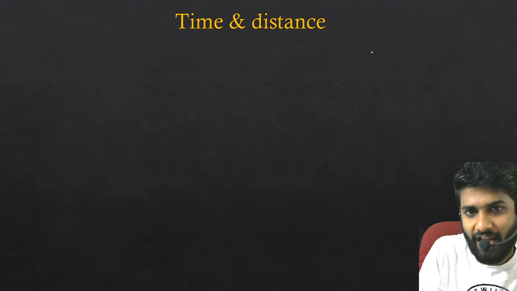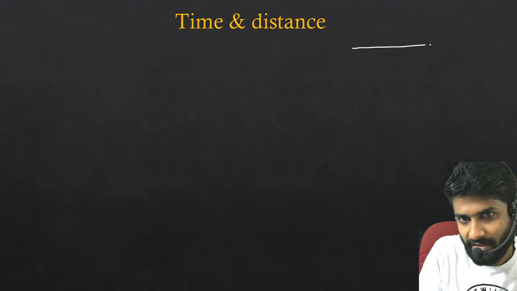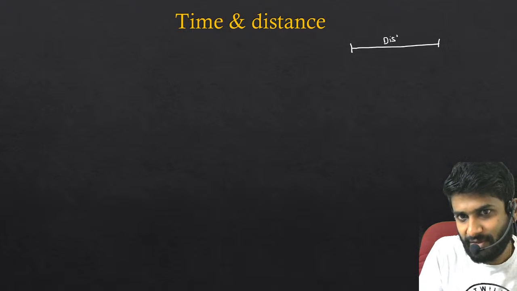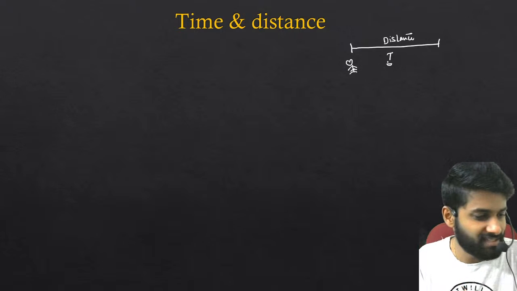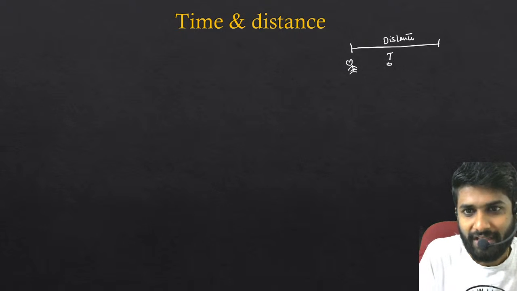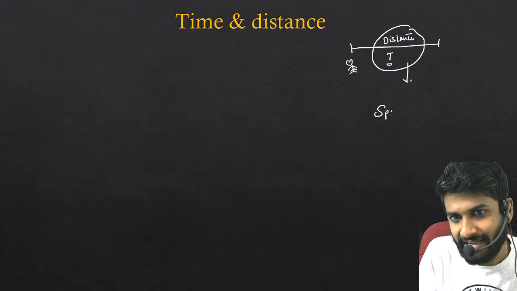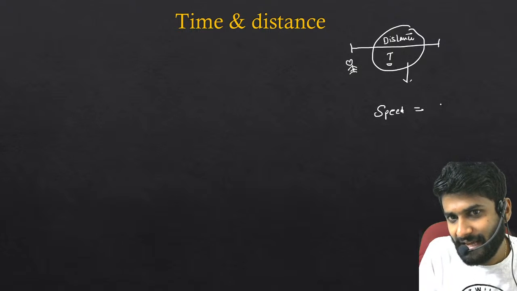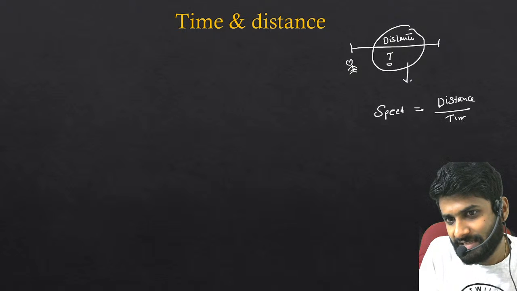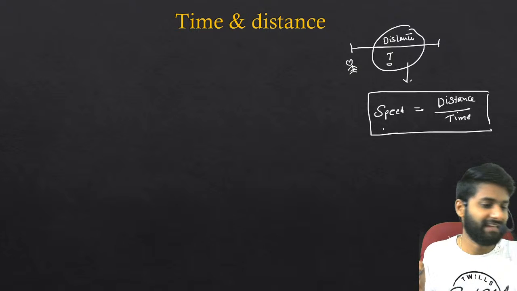See, generally how do we calculate speed? For example, this is the line and this is the distance between the places. A person has to cover this distance in a particular time. So with the help of these two parameters, the distance covered in a particular time, we can calculate its speed. That's why speed can be defined as distance by time: how much distance a person can cover in a certain time.